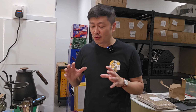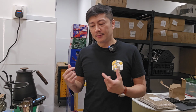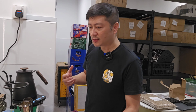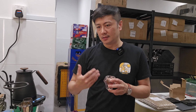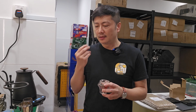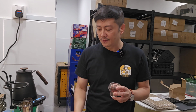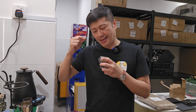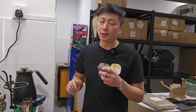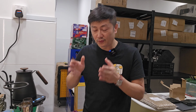But overall, it's still a very pleasant cup. It's sweet. This coffee is not supposed to have good body. It's supposed to be very clean, and yes, it does display the clean aftertaste. It doesn't have any muddiness. It's very light. It's juicy, but the sweetness is not as high as I expect it to be. Probably because of the grinder again. So let me do a test tomorrow morning, and then let's do a comparison with the coffee today.